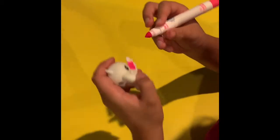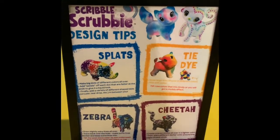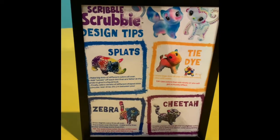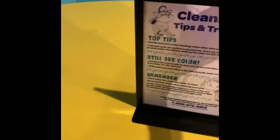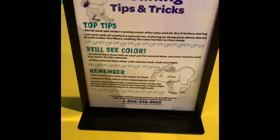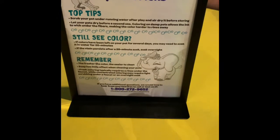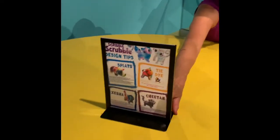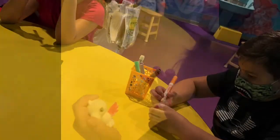They probably change them out though. Oh, those are tips right there on how to design it. Scrub your pet under running water after they play and air dry before storing. Okay, so cleaning tips and tricks. All right, cool. What are you gonna color it? Wait, do I have to do that before I color it? No, look, this is after. This is right now. Ideas. Oh, look, there's tie-dye.